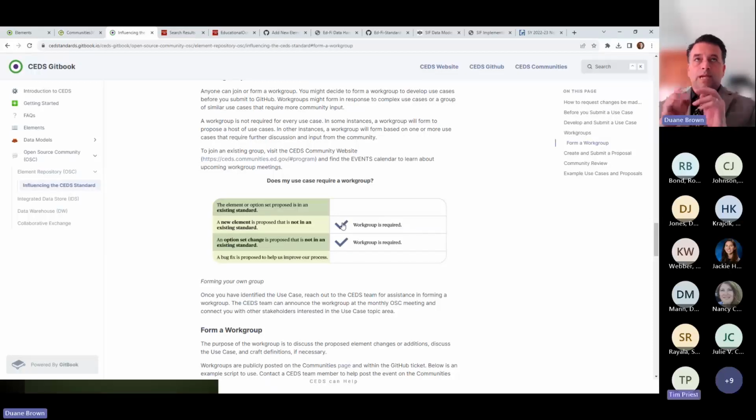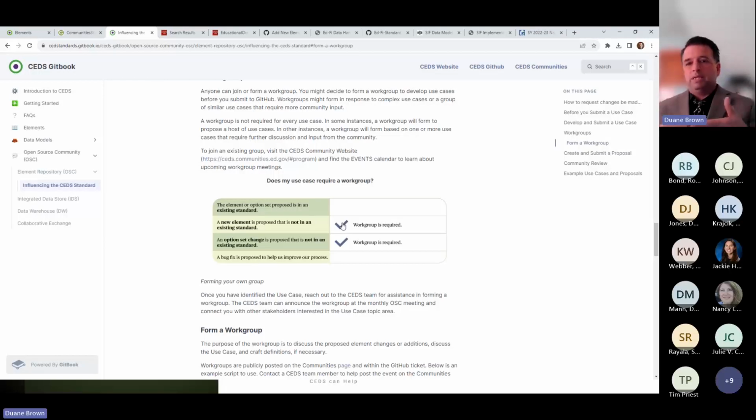So, to define what a work group is, it doesn't necessarily require months' worth of meetings. It may be resolvable in one meeting. You could meet together on a simple ticket, come up with a solution, and propose that to CEDS. You only met one time. You could even technically meet through email, right? You could work together with a couple other organizations or more and go back and forth through email and actually come up with some type of solution for the ticket. And if all of you are in agreement, you create the proposal and submit it.